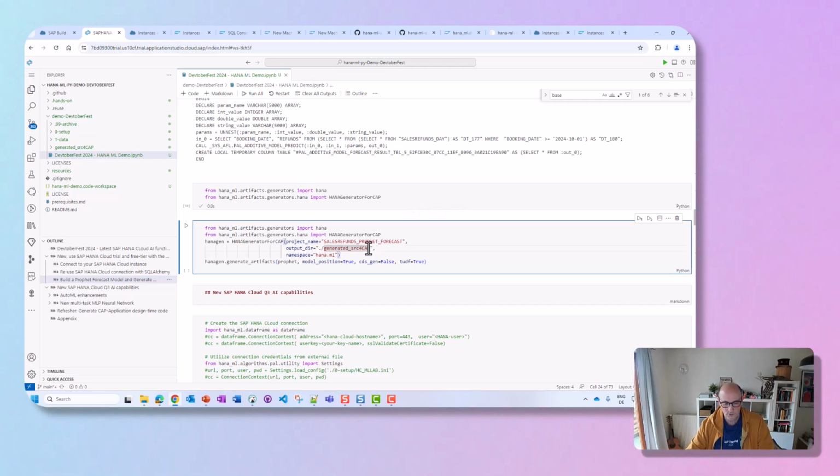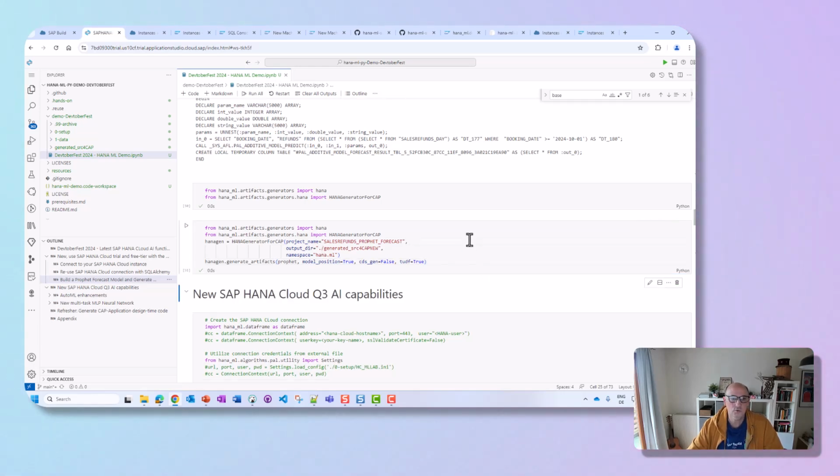Let me create a new directory where we are generating the artifacts into. We can give the project a name, specifying a directory here where we want to have the objects generated to. And we see in our project directory, there's a new subpath with all the artifacts we had generated here.